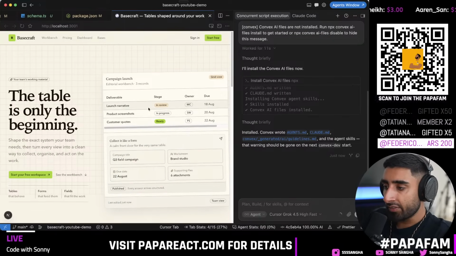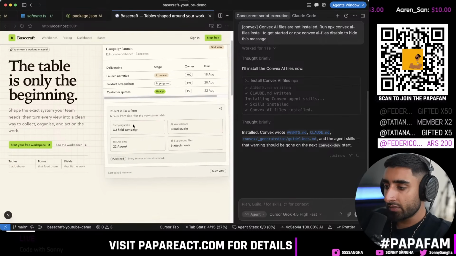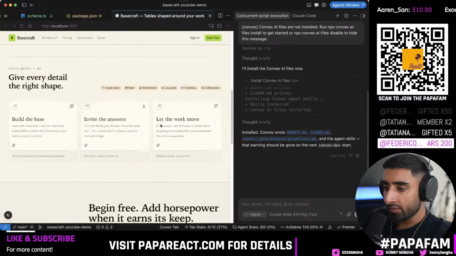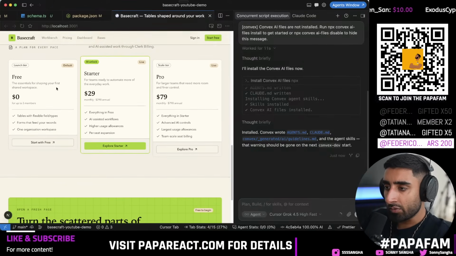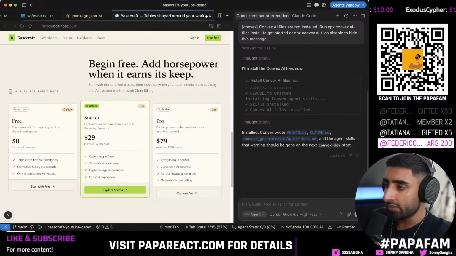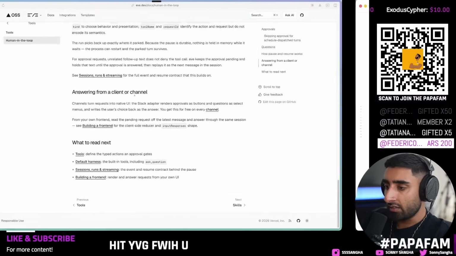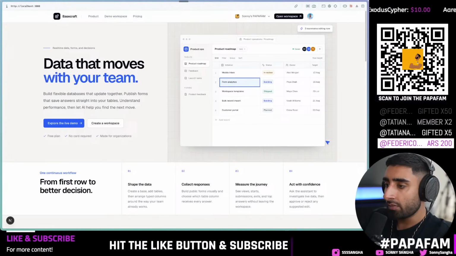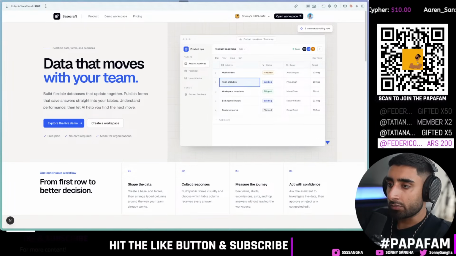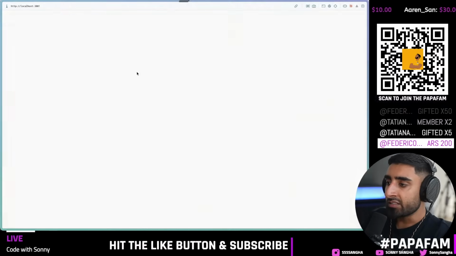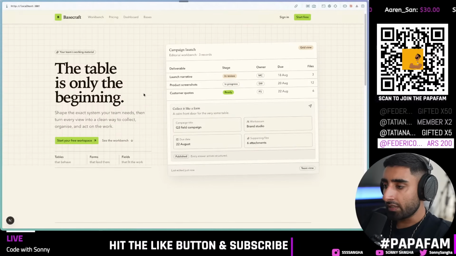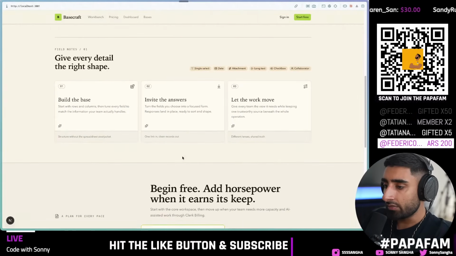Look, we have our table views, collect like a form, icon, front end door. So again, this is okay. I like this. This is the kind of custom pricing. Let's go ahead and actually look at it over here. So localhost. I believe we're running on localhost 3001 for the other demo. And you can see the table is on the beginning. So it's a bit busy going on over here, to be honest.